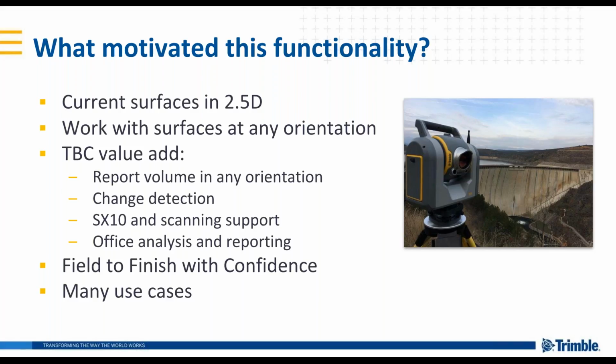So right now, or before 4.10, we only had surfaces in 2.5D, but now we can work with any surface in any orientation. And the value added there is you can now report volumes in any orientation. So if you're taking out material from a surface that was otherwise not measurable before. Also, change detection is a big deal, especially for us here in Colorado. I know a handful of customers that monitor a lot of cliff sides up in the mountains.